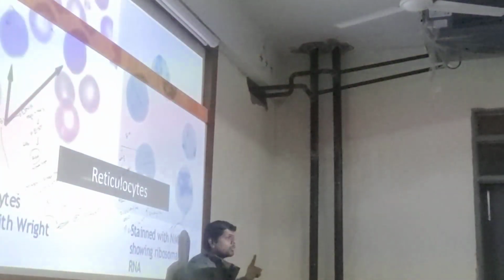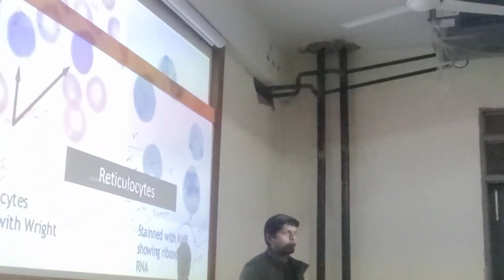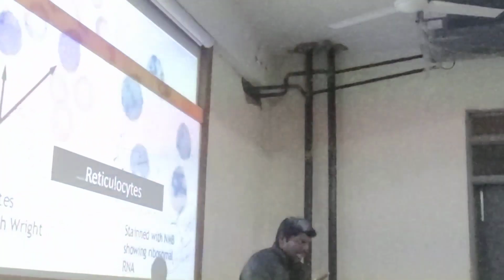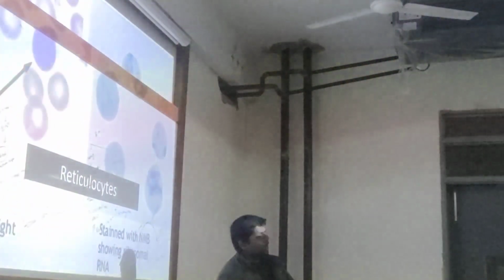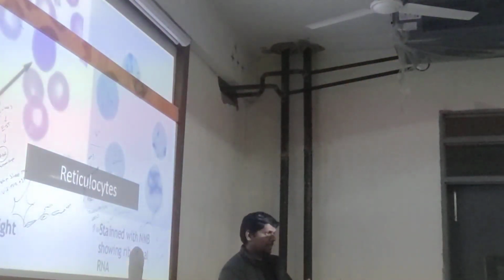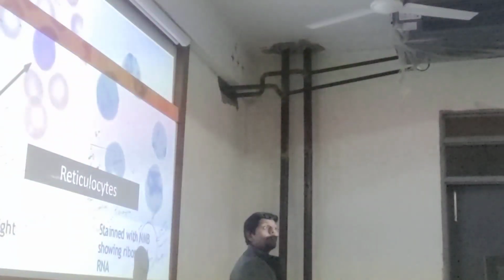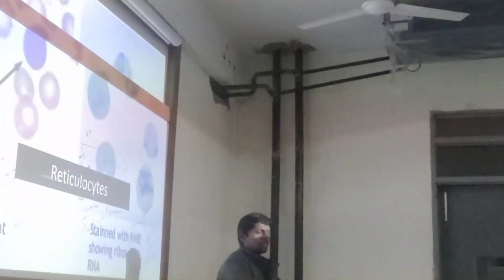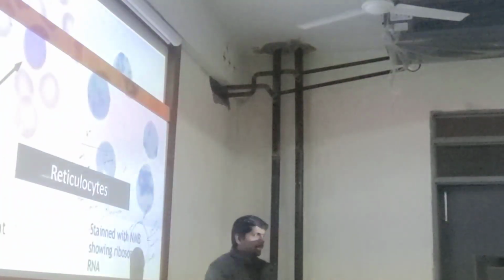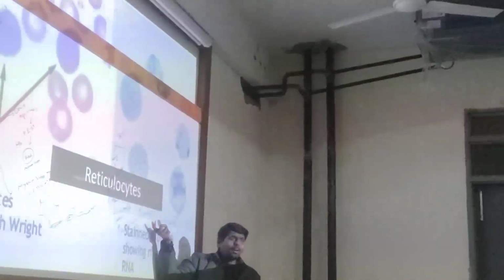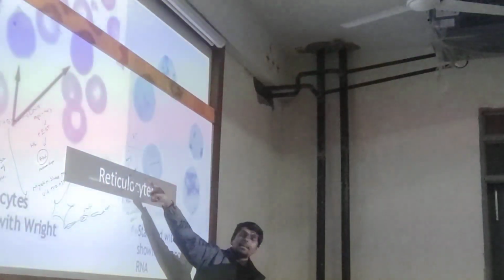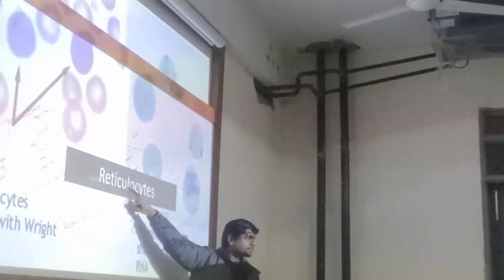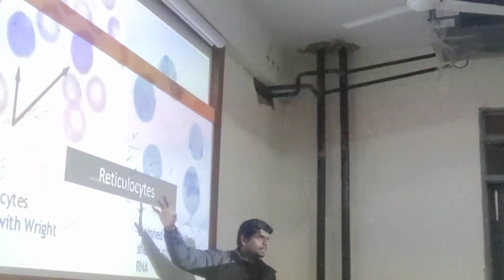In anemia there should be increased reticulocytes in the circulation. Increased reticulocytes indicates the bone marrow is working properly. Why are we getting more reticulocytes? When the bone marrow is producing more cells, there will be some leakage of immature cells into the circulation. Got my point? So I need more reticulocytes in an anemic condition. Keep in mind. Is it clear?